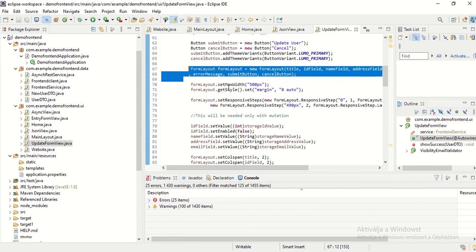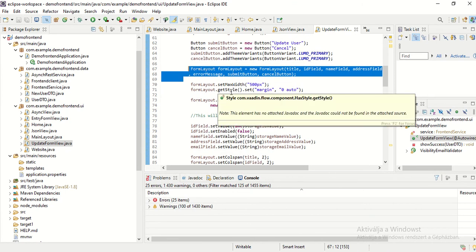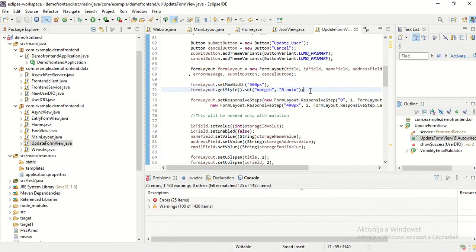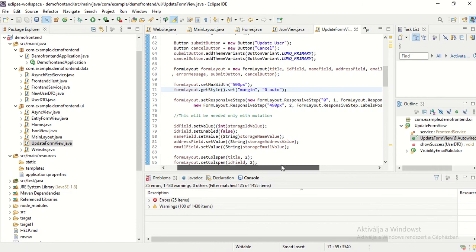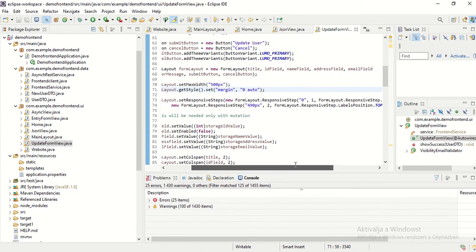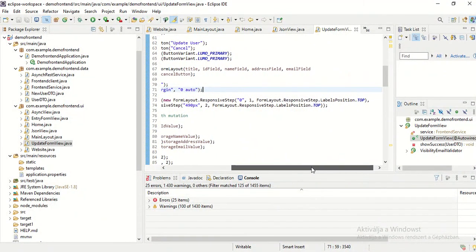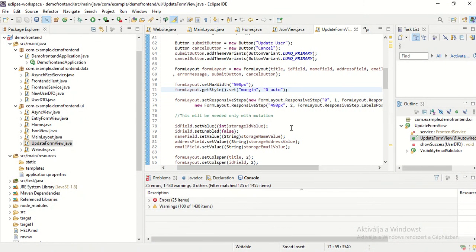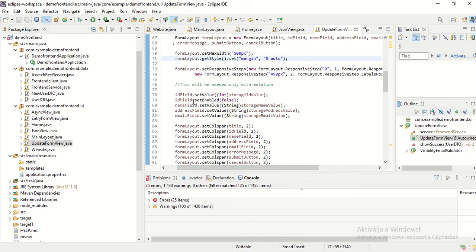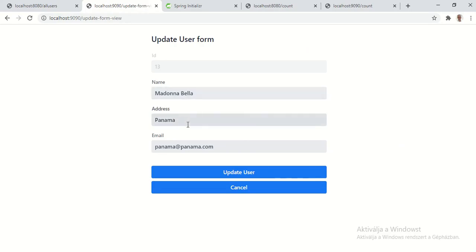And then I do some settings, the set max width, and also the styling. That's how I can do the margin. And also I put some pixel sizes here, so you can see that, and also set the values here. That's why you can see the information here. I set the values.